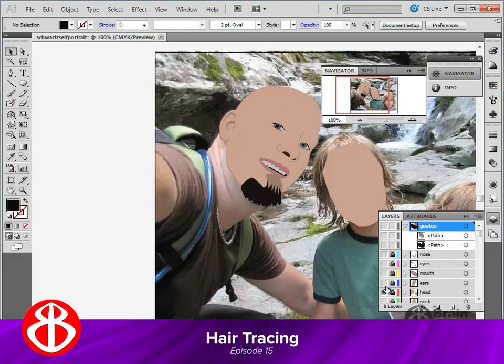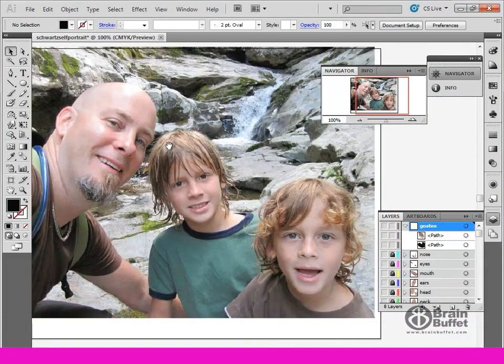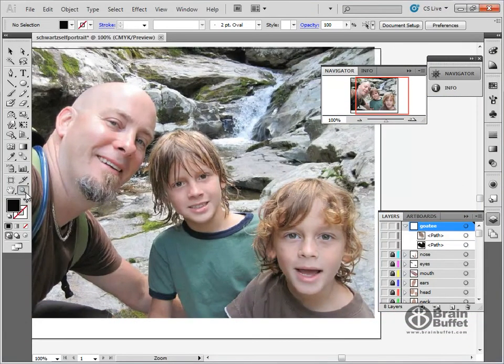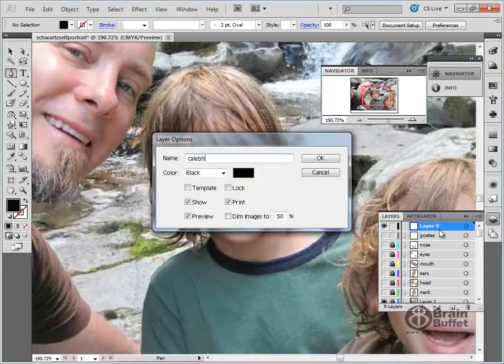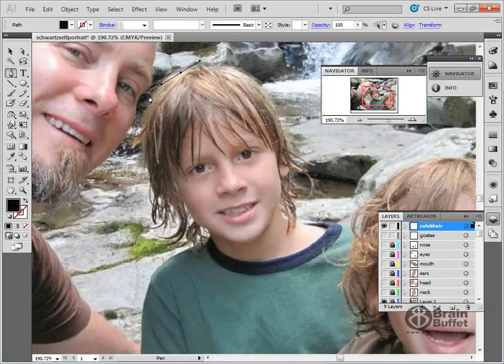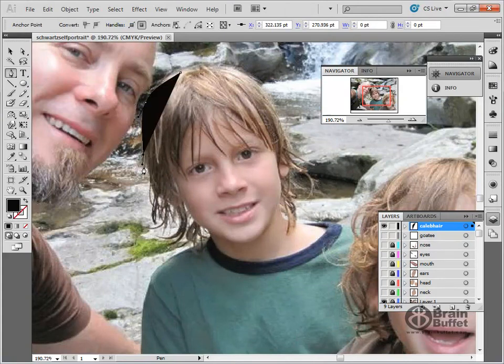Okay, so I'm going to hide all these and let's take a look, and we're going to use my son Caleb here. Let's take a look at how we might do his hair. Okay, because he's got all these little curls and stuff here at the end. So first thing I'm going to do, of course, is make a new layer called Caleb Hair. And I'm going to trace around again that whole basic shape here. And hold Alt. Oops. Let's flip those. Hold Alt. I'm even making up some of my own little curves here.